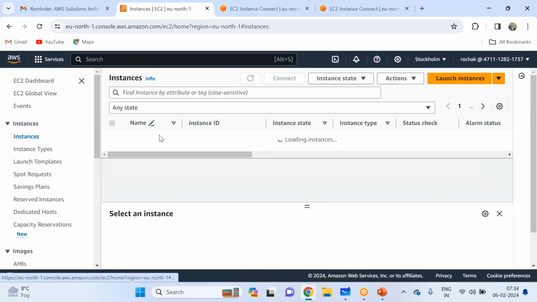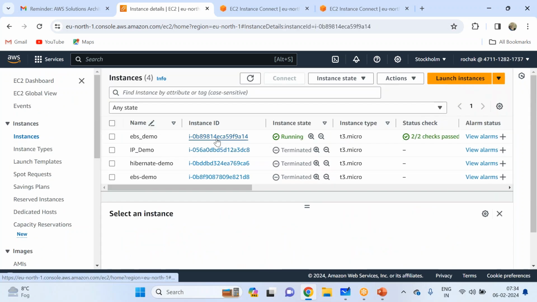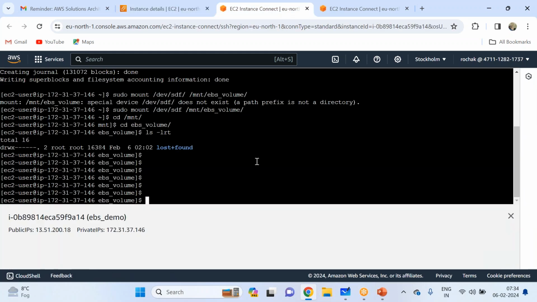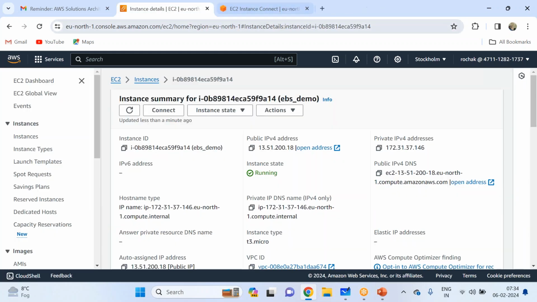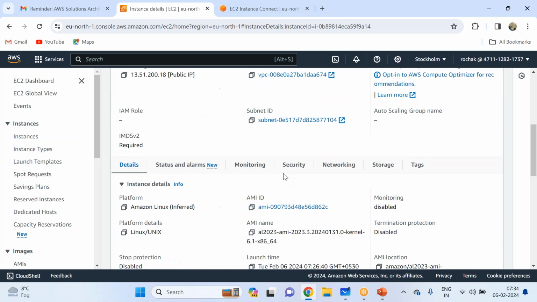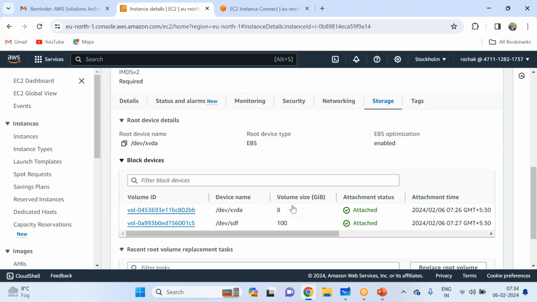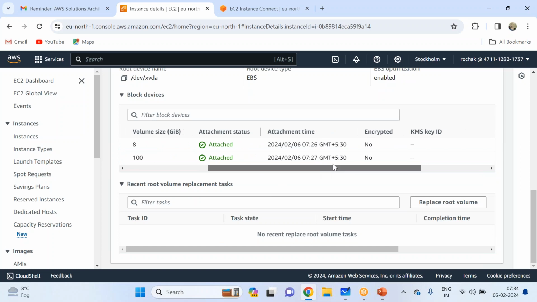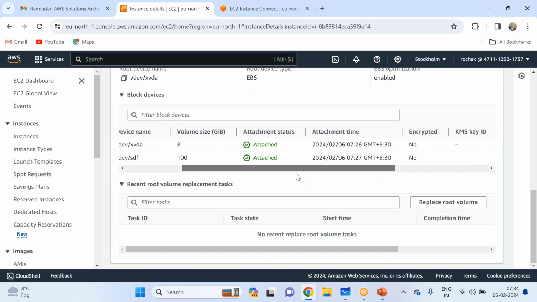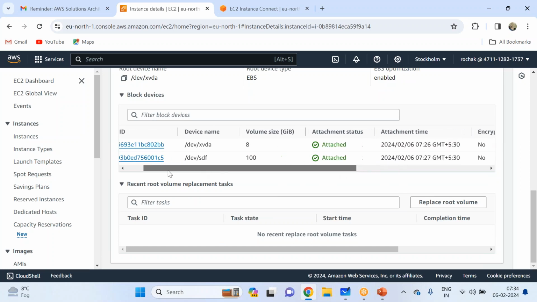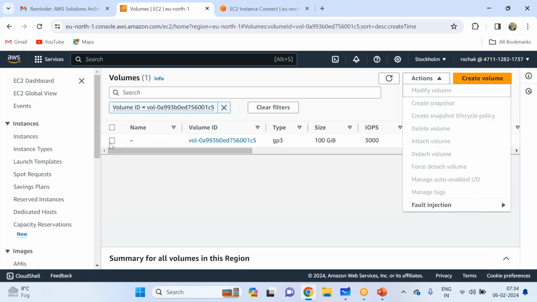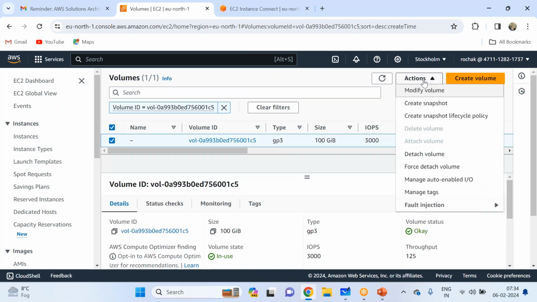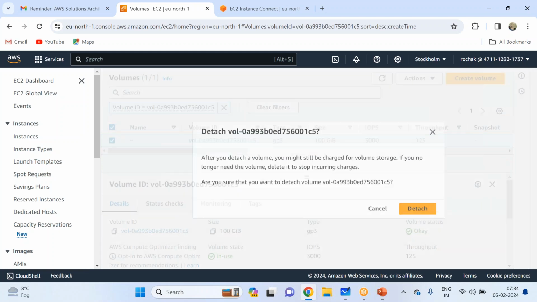If you go to instances, and go to storage, it is attached, click here and detach volume.